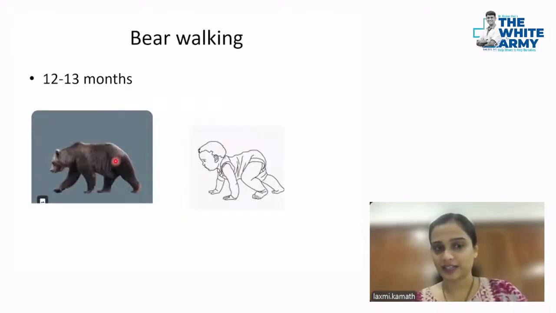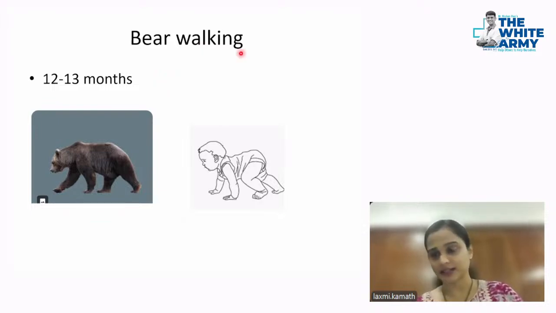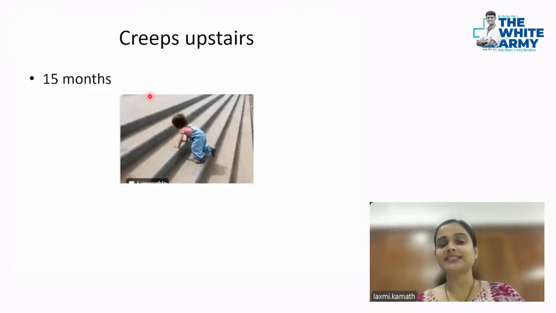Now, after, this is called as bear walking. Now, bear walking means just like how bears use all the four limbs, the baby also uses all four limbs to go further. So this is also coming around 12 to 13 months. That is 1 year to 13 months, bear walking. Now, these were special slides that I added just to make you familiar with these words which are commonly asked in Viva. So next is creeping.